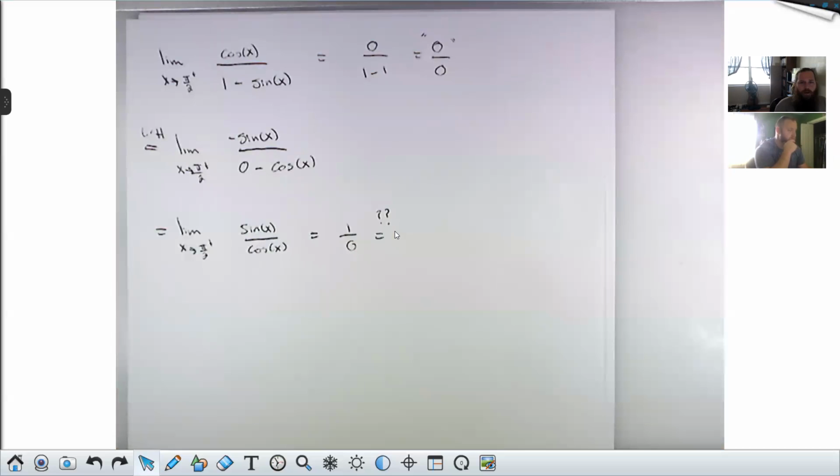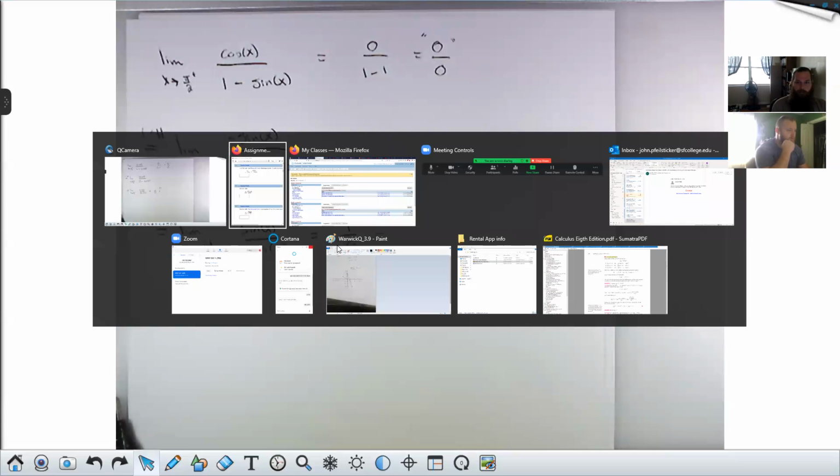Sort of. 1 over 0, I think you take 1 and you divide it by a very, very, very small number. It's true that 1 over 0 itself does not exist. As a number, that's not a thing, right? We can't divide by 0. But we're thinking here about limits. So the way I encourage you to think about this is the top is very, very close to 1, and the bottom is very, very close to 0. If you take a number very, very close to 1 and you divide it by a number very, very close to 0, we get a very, very big number. So we'll just go to infinity?